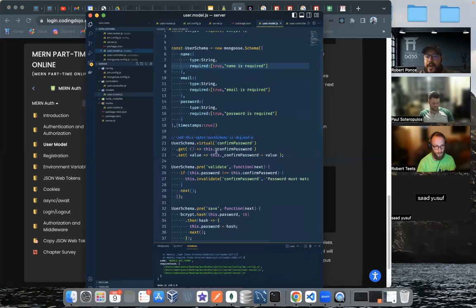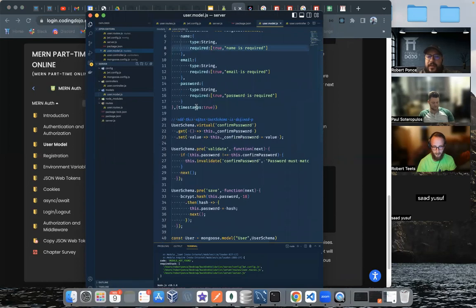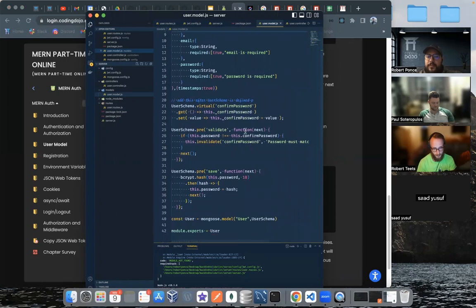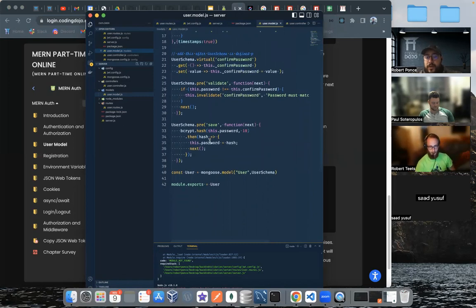When it creates it, it adds an underscore to it. So we have to understand that. So this is how it's going to save it. And I believe this is for virtual fields, but you'll also notice the ID has one. I couldn't tell you why they both have the same underscore, but do know that it's there, okay? Next is going to be that user schema.preValidate. Before I validate, I need to check something. I'm going to check if this password is not equal to the confirmed password. I'm going to do this, then next. Okay.